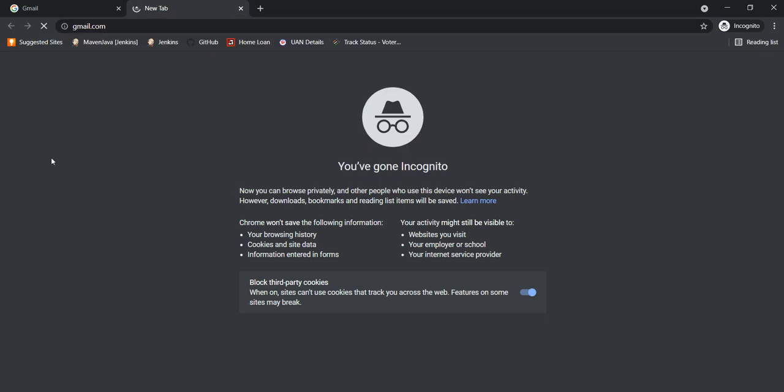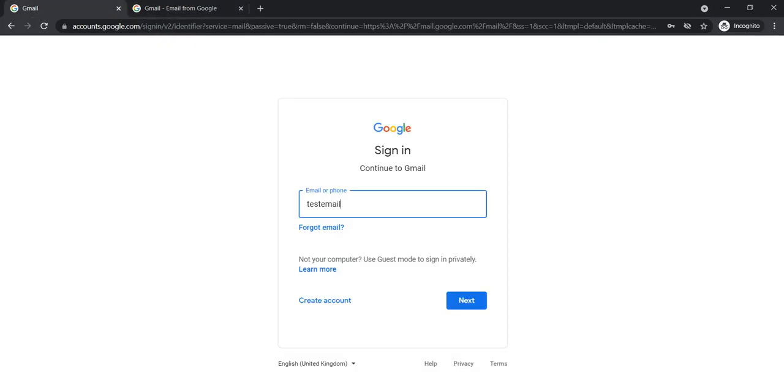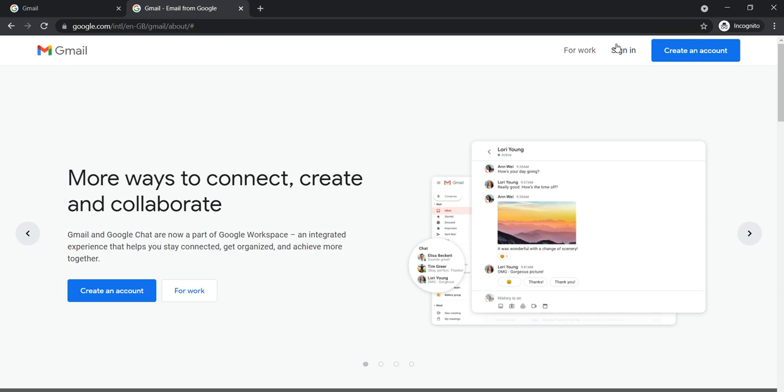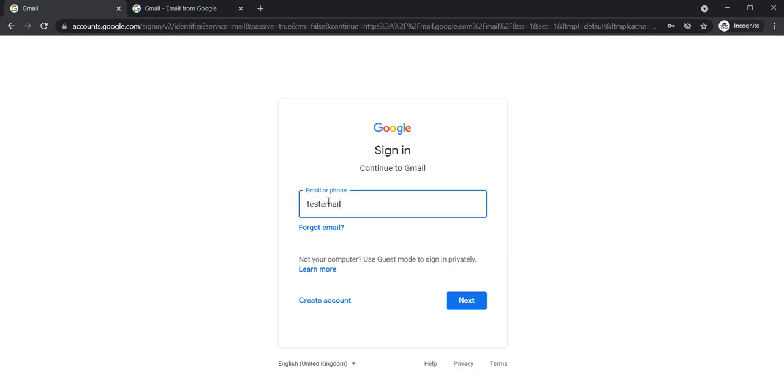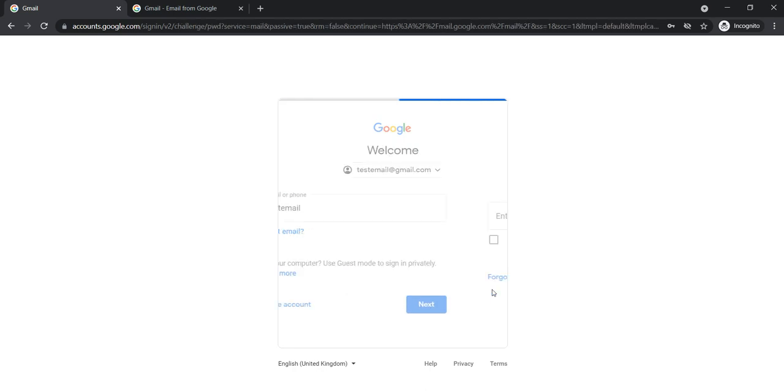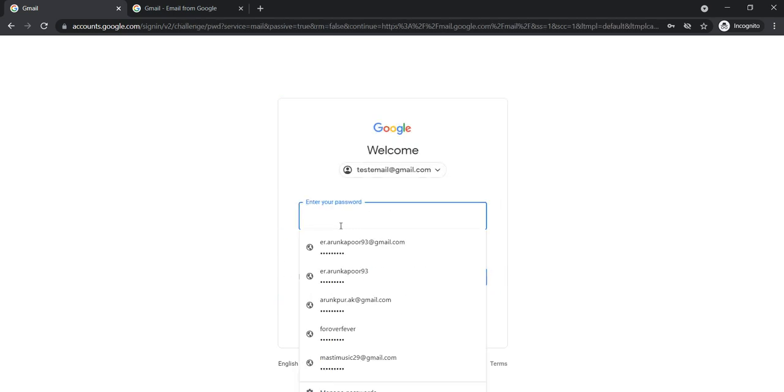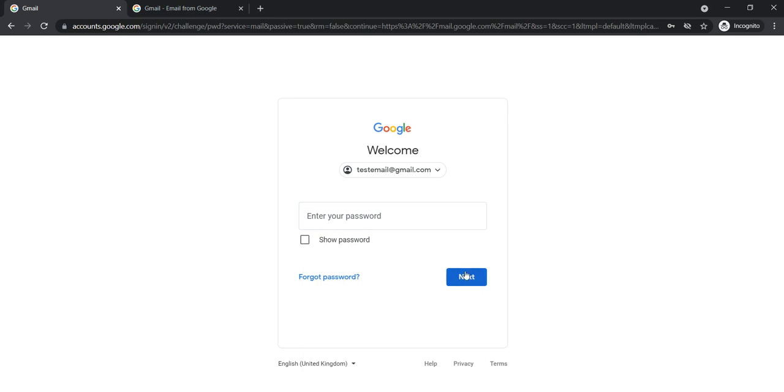And the second test case here is to enter the email. The third test case is to click on the next button and enter the password. After that we have to click on next. So there are different steps that we are performing: redirecting to Gmail, then entering a username, and then entering a password. So this is the flow.